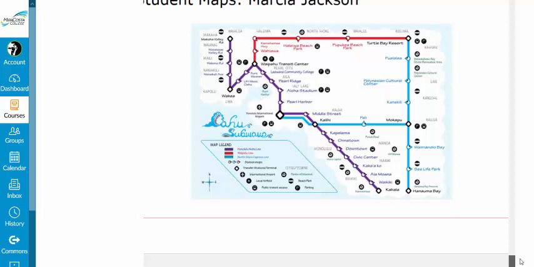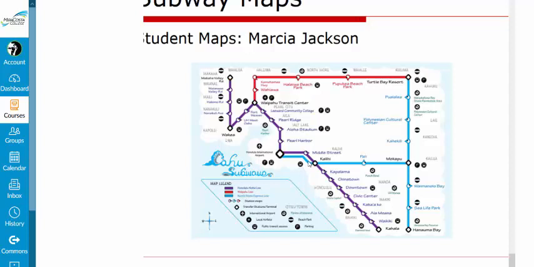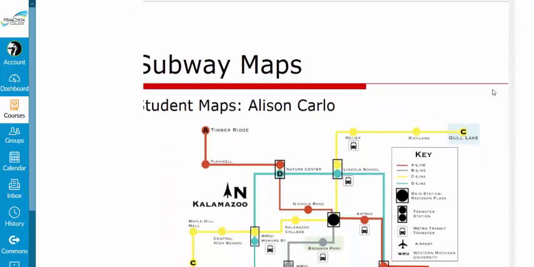Here are some student maps from past classes. Marcia Jackson did an imaginary subway for the city of Oahu, and she's even created a logo for the Oahu Subwave that she calls it. You can see how much time she spent on creating the details like the icons for the station stops. She's got a very clearly organized map and even has aligned her legend with the angle of the train routes.